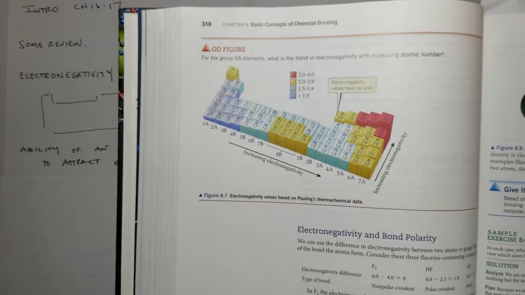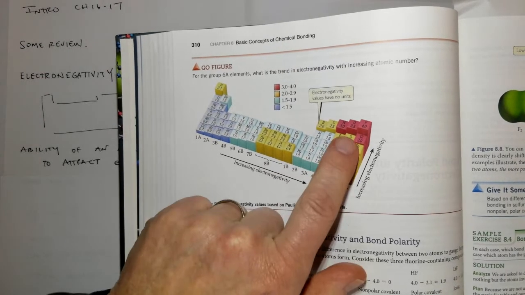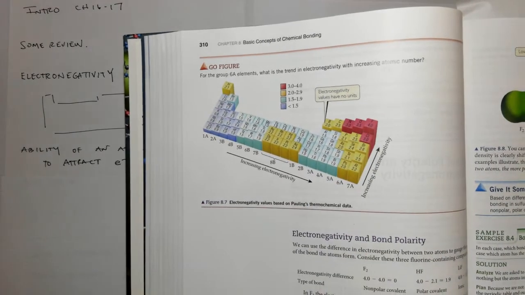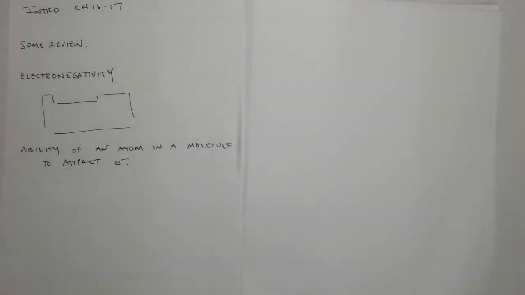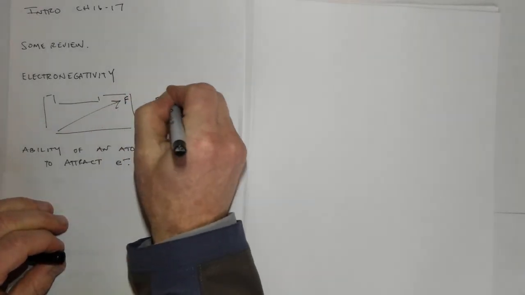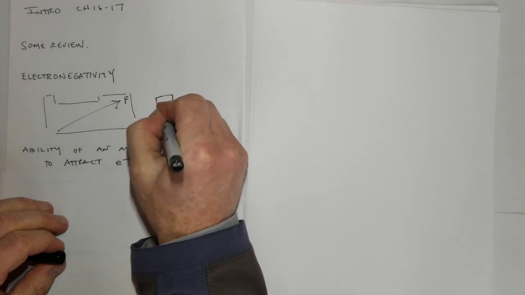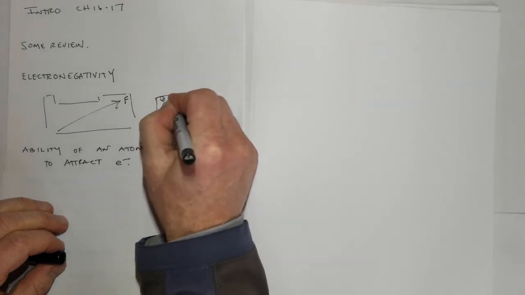And if you look on page 310 of the 13th edition, you can see that electronegativity increases to the right and it increases up, with fluorine being the Tyrannosaurus rex of the elements, being the one that wants to eat electrons the most. And so on your notes, you can just put a little arrow going this way. You can put F up here, and if you want to draw an F fluorine monster right here, you can. Give him some teeth, give him an eyeball, and you can know that he's the one that wants to eat electrons the most, and he's the most attractive to electrons on the periodic table. So it's a rating scale. It tells us how much things want to attract electrons to itself.